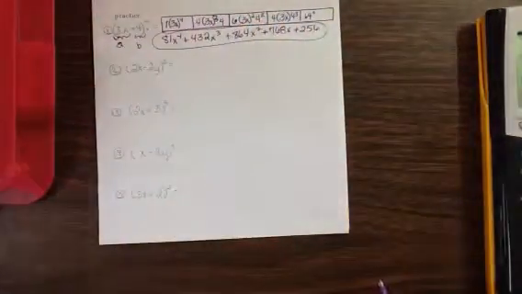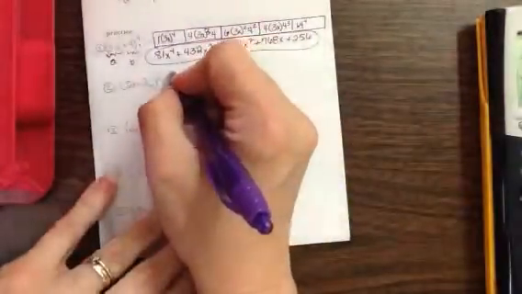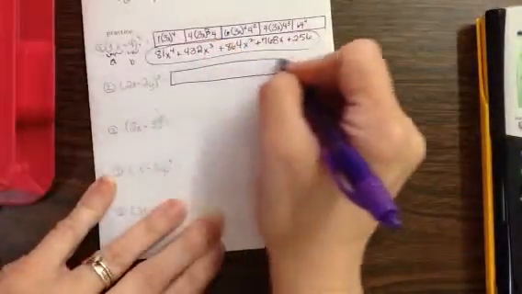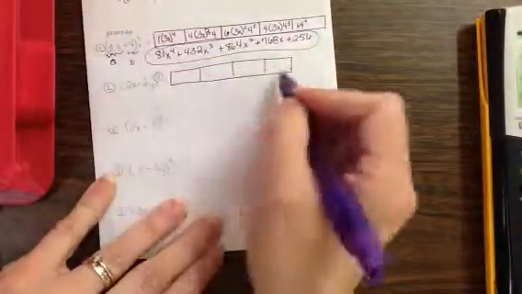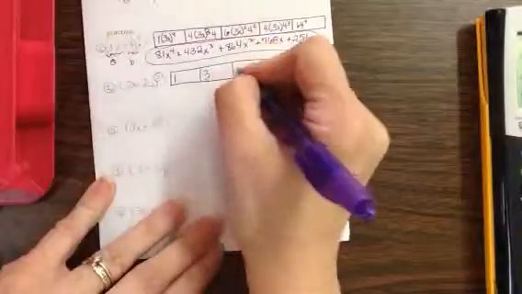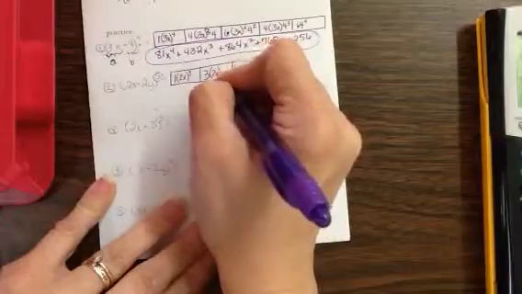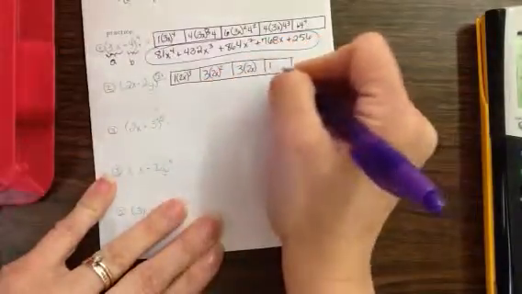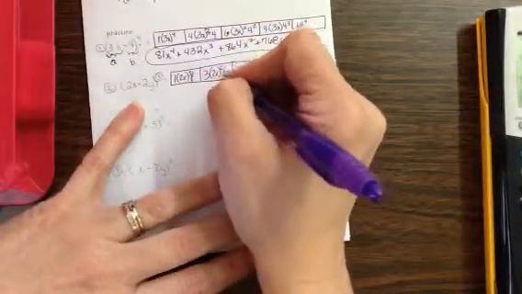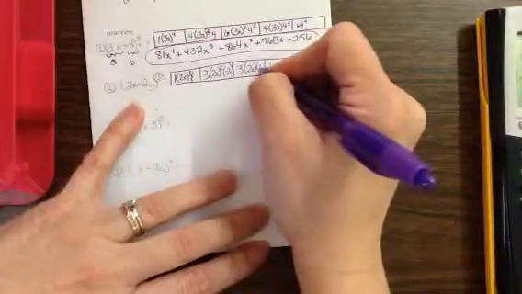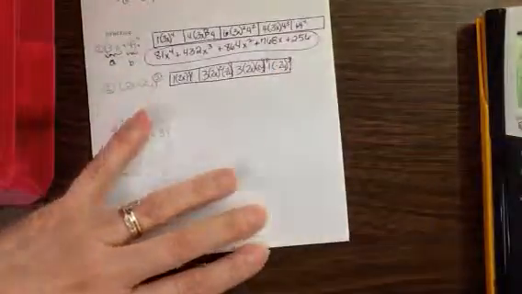It's really easy once you see the pattern of what you're doing to do these. And some of these you're going to have some negatives in here. So this is 3, so it means we're going to have 4 boxes. Row 3 is 1, 3, 3, 1. And then we've got 2x to the 3rd, 2x squared, 2x, no 2x. And then no negative 2y, negative 2y, negative 2y squared, and then negative 2y to the 3rd. Sorry, that's a little messy. I shouldn't have scrunched it in there.